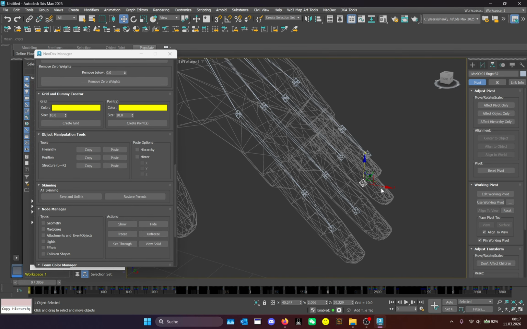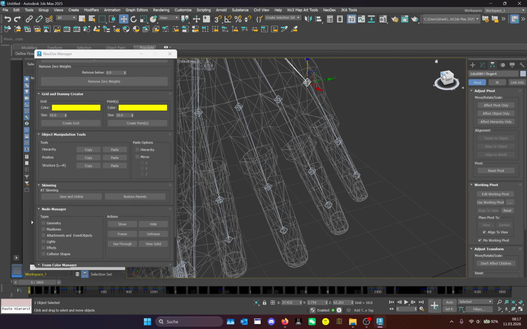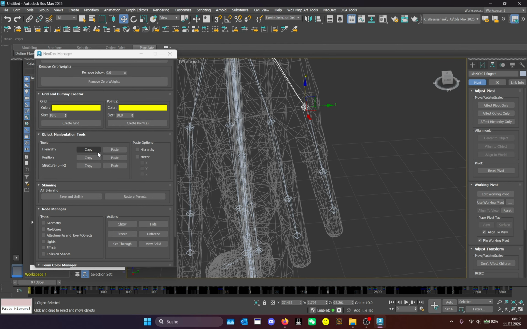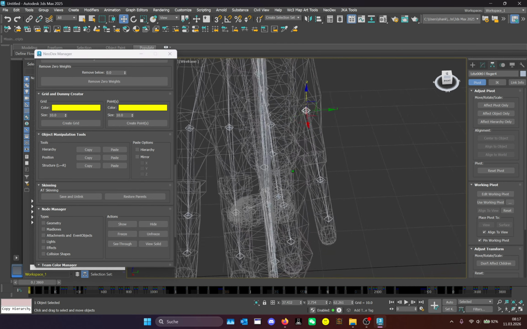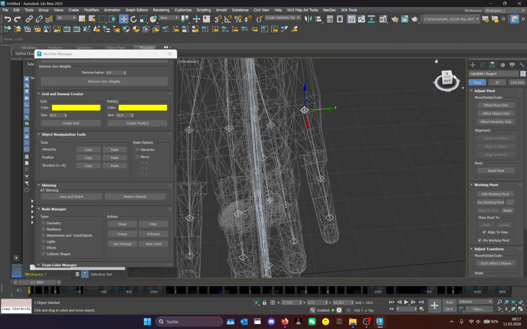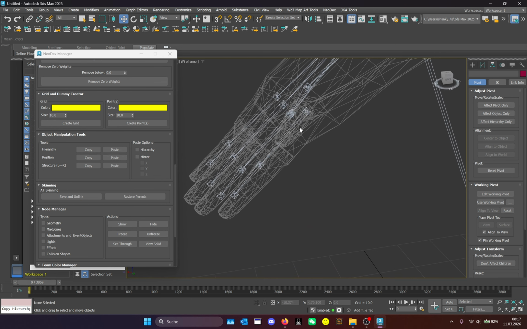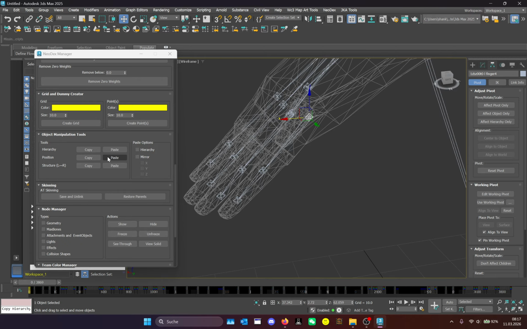move it up, okay, so like this, paste, and let's do this finger here, let's copy, move it a bit more in, like this, turn around, like that, move it this way, then paste.